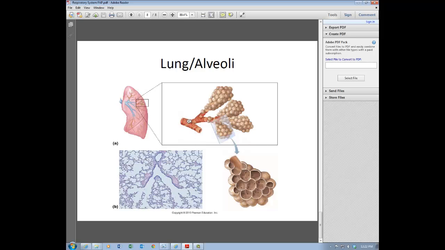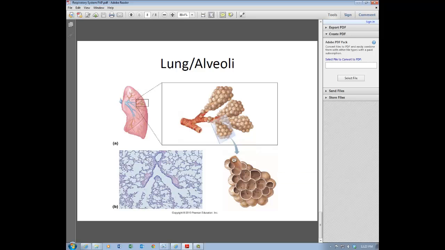And then that smooth muscle ends, and we get into the grape-like structures called alveoli. These are open air sacs made of simple squamous epithelium where gas exchange takes place. Carbon dioxide leaves the blood here and enters the alveoli, and oxygen leaves the alveoli and enters the blood. So this passageway without smooth muscle that leads to the alveoli we call the alveolar duct. This passageway right here that is beyond the bronchiole is called the alveolar duct, and these are the alveoli.